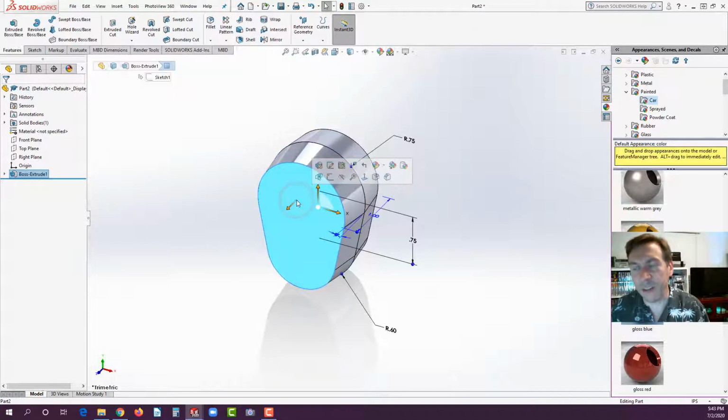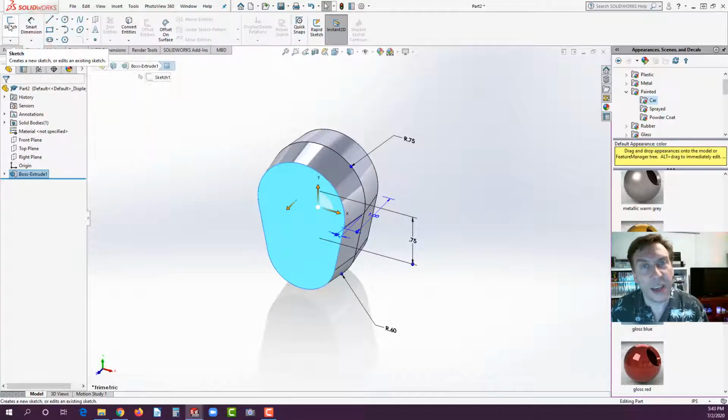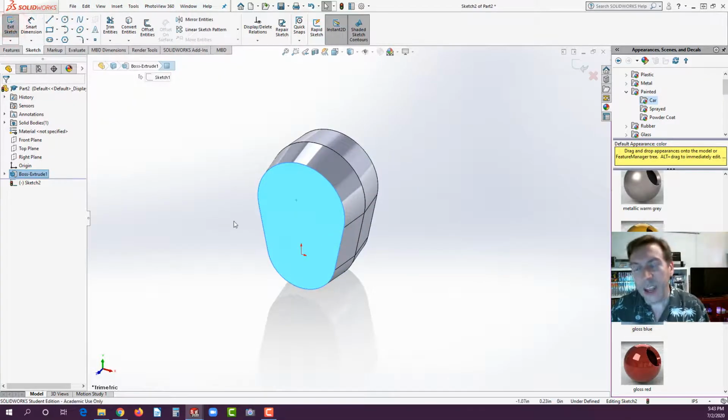Go ahead now and select the front face of that head and start a sketch. Now remember, if this evaporates too quickly, you could go to the Sketch tab up the top and click on Sketch. Now we're going to learn how to offset entities. With this face still selected, and the way you know it's selected, if it's highlighted in blue, it almost glows. Once you have that selected, you could find offset entities. Go ahead and try it.